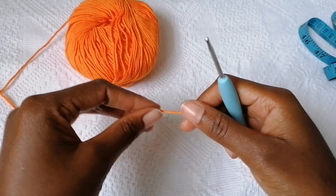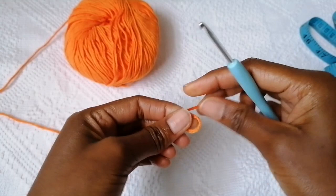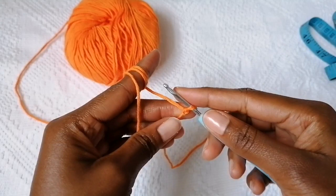So we're going to start by making one side of your thigh, and there's no chaining in this pattern, amazing, yeah? So start by making a slip knot. Make sure you leave a long tail because it's going to help us to join the two sides together. So now we're going to start making a foundation double crochet. Start by chaining 3: 1, 2, 3.